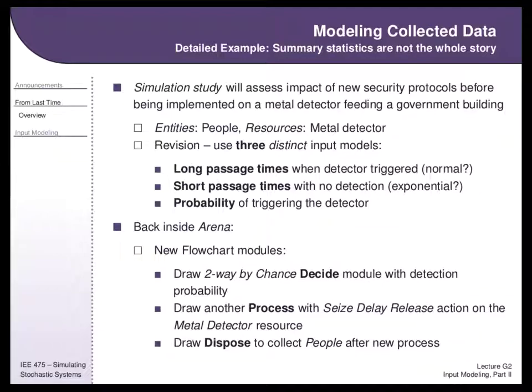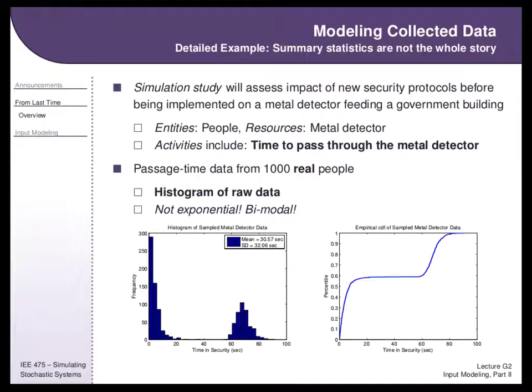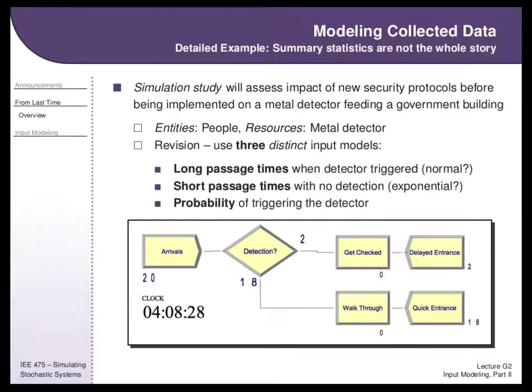The probability of triggering the detector, we could go back and look at the data and say, well, I know that maybe there were 500 entities total, or 500 real people that went through, and this peak represented, say, 70% of them, and this peak represented the other 30% of them. And so in that case, I can say, well, then there is a 30% chance of landing in this population. So by looking at these two modes, I can actually estimate the probability of going into one population or the other. And so I can fully parameterize this model. And once I've done that, then I can start experimenting.